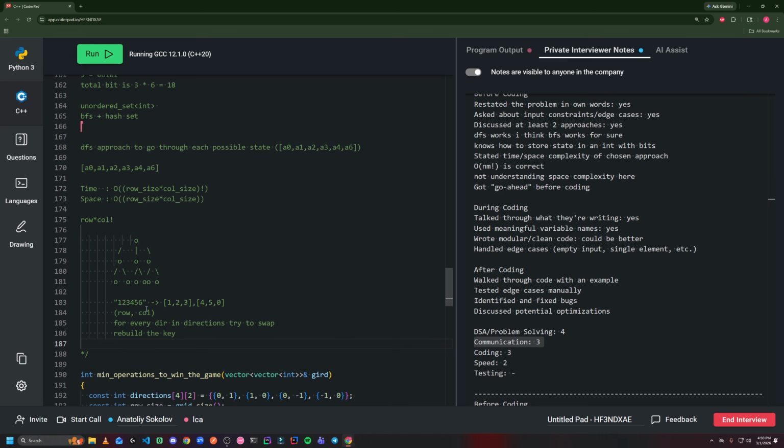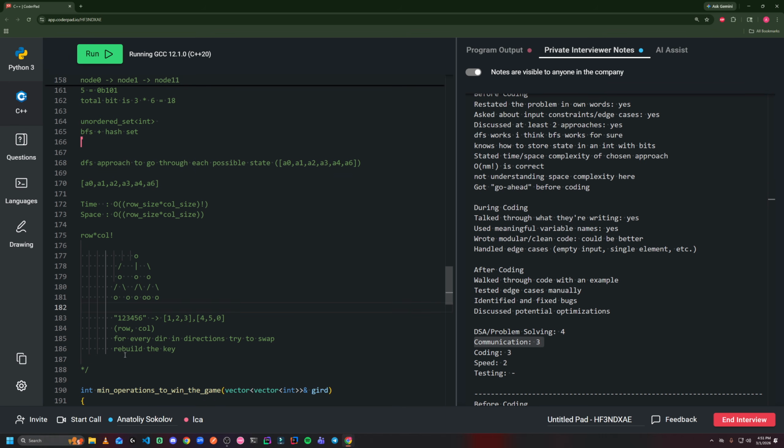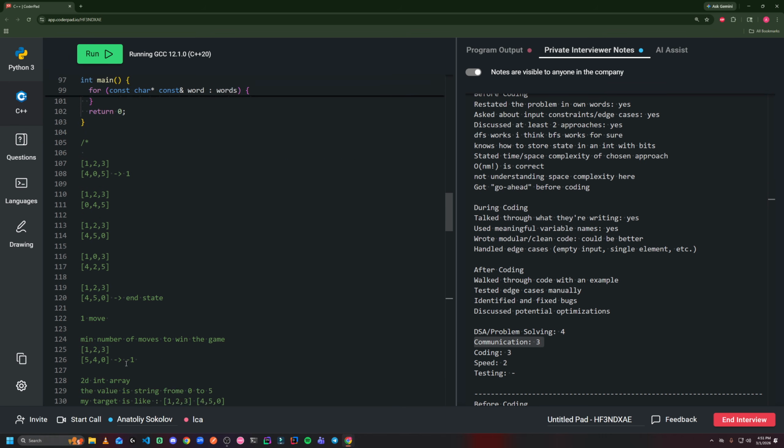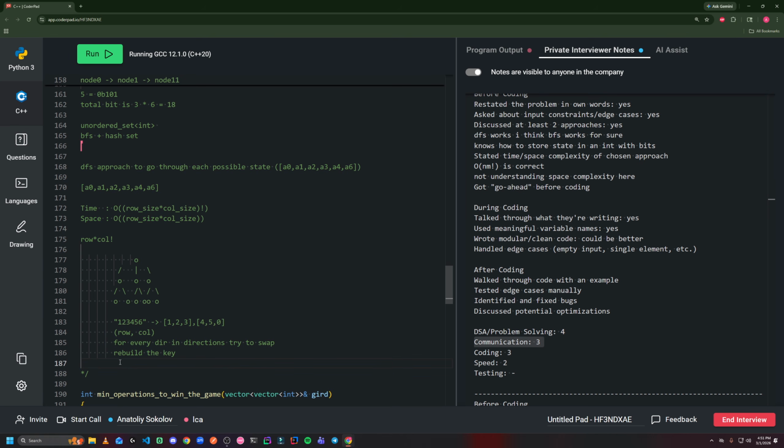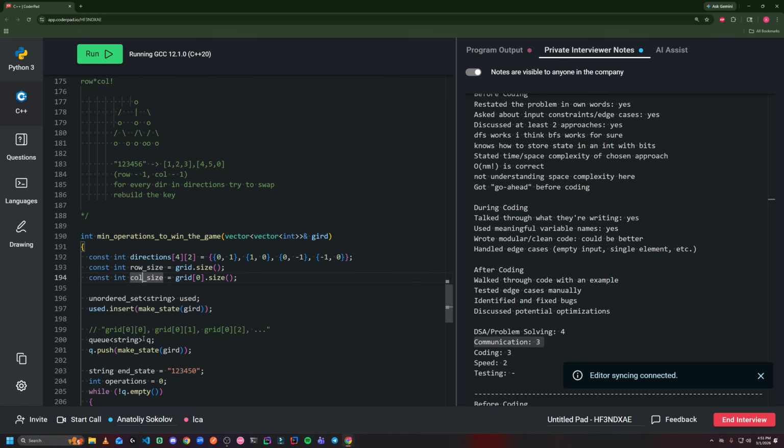The other thing is, there are some problems where you're not going to be super confident that your algorithm works. For these, it was pretty clear, but some of them you might not know if it works, and you might not have a lot of confidence. So for those, I would recommend writing down these steps and then dry running those steps with whatever example you got, and be like, okay, I'm going to try these steps with this example. Does this work? Sometimes you'll find that actually this needed to be something else. And that way, once you get to the coding, you know 100% that what you are planning is going to work.